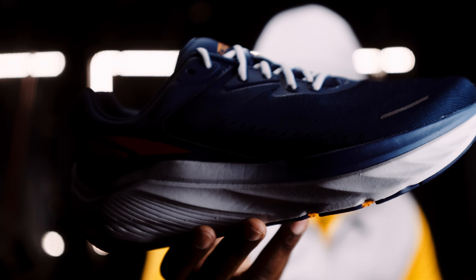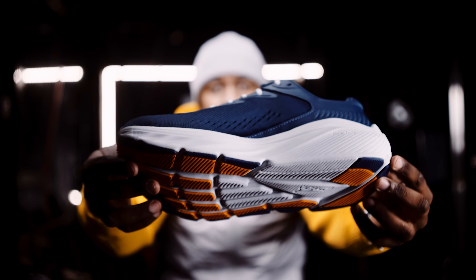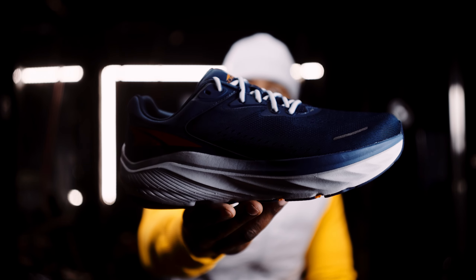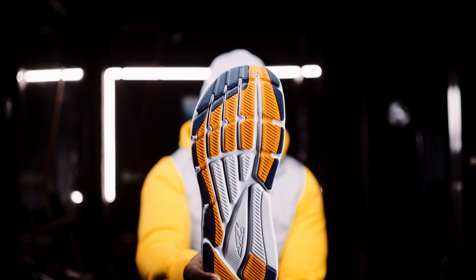I'm an Ultra fanboy — I love what Ultra does — so when I criticize a shoe, I mean it. What I criticized in version one, I assure you, is not going to be the case here. The Via Olympus 2 genuinely is a max cushion shoe. And it's unique because I've got loads of max cushion shoes but none of them are zero drop and none of them imitate a foot shape as well as this.